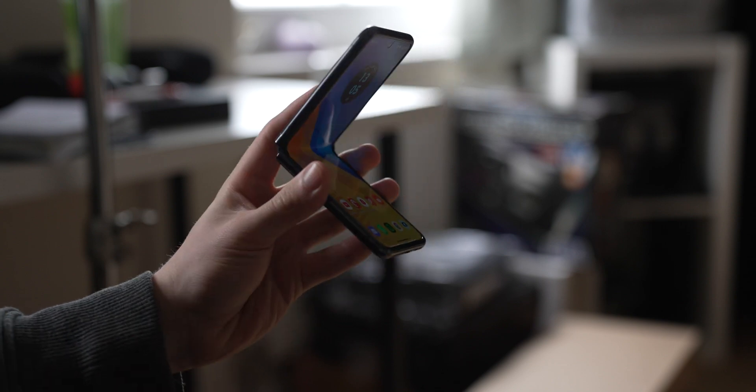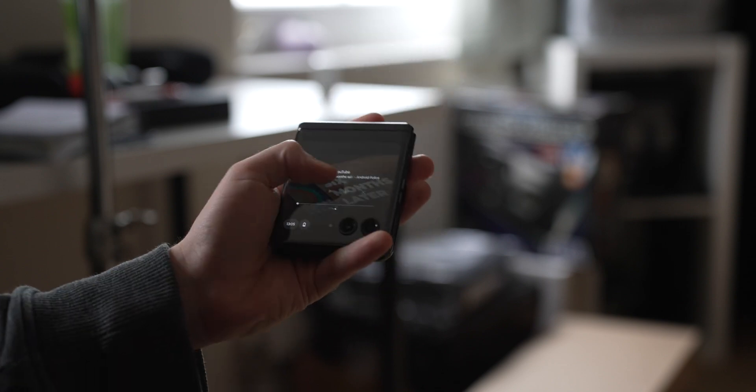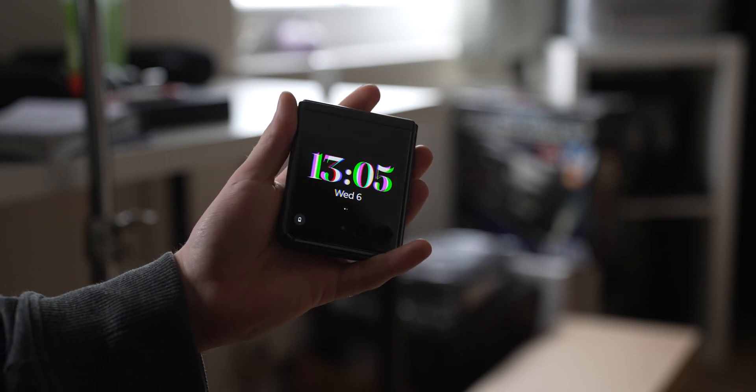There is no way a fully opened one of these things is fitting in my pockets, and that added depth as a result of the doubled-over design isn't all that noticeable — at least it wasn't for me. I wear fairly loose-fitting shorts most of the time, but even when wearing my tighter jeans, the RAZR 40 didn't feel substantially more cumbersome. I definitely feel a taller phone as opposed to a thicker one, and of course this is going to depend massively on the kinds of clothing that you wear.